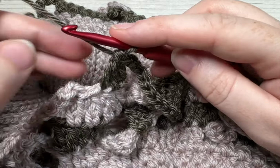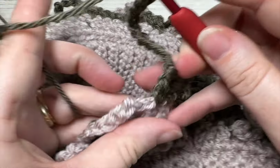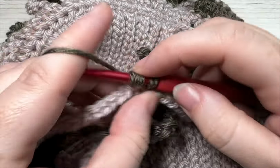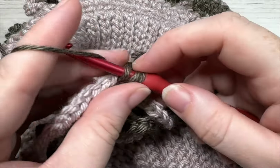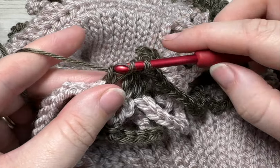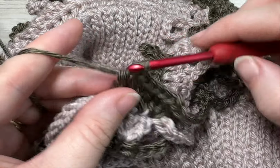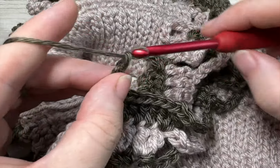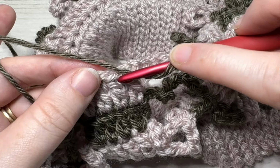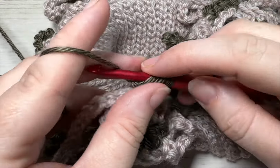You're going to repeat this all the way around, chain 10, skip the next extended double crochet, skip the next chain 10, and work 2 extended double crochets into your next stitch. One extended double crochet in each of the next 2 stitches, and 2 extended double crochets into your next stitch. Chain 10, skip the next chain 10, skip the next extended double crochet, and work 1 extended double crochet into each of the next 2 stitches. Repeat this all the way around.